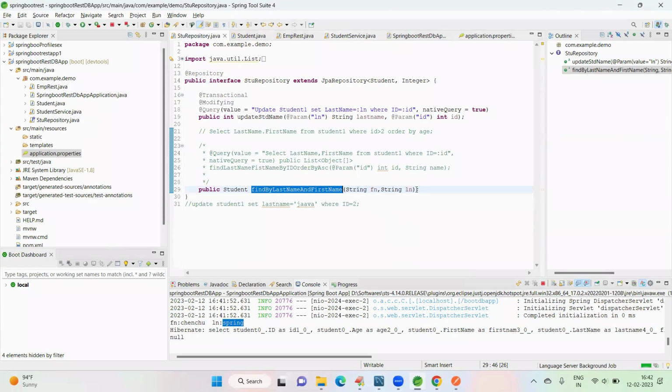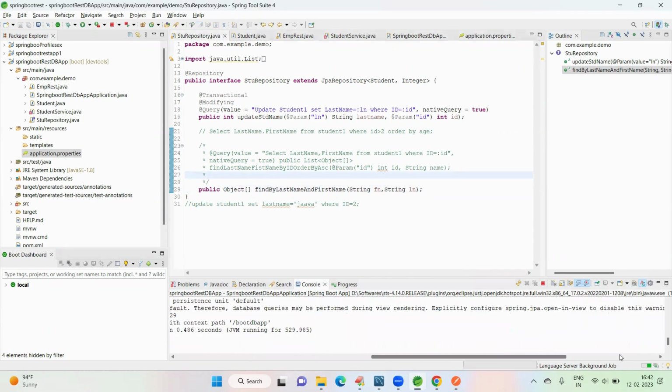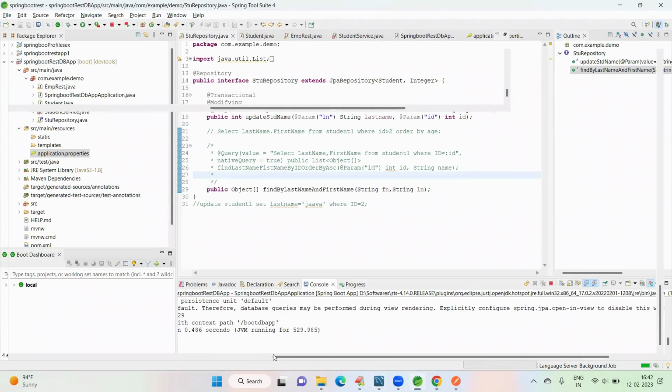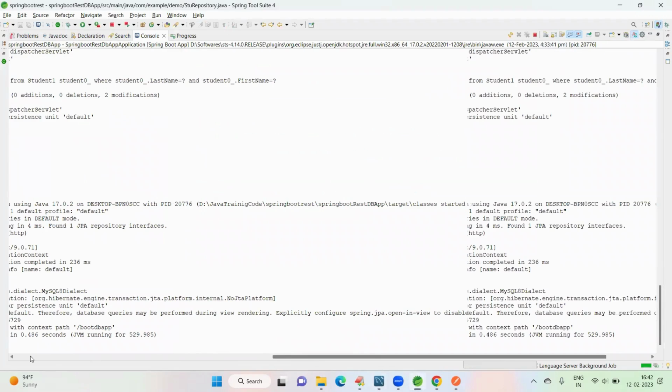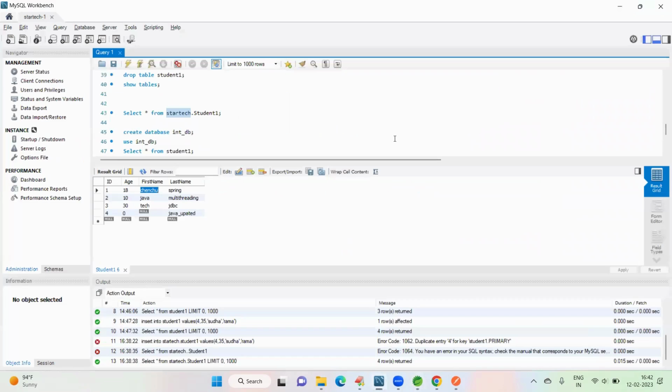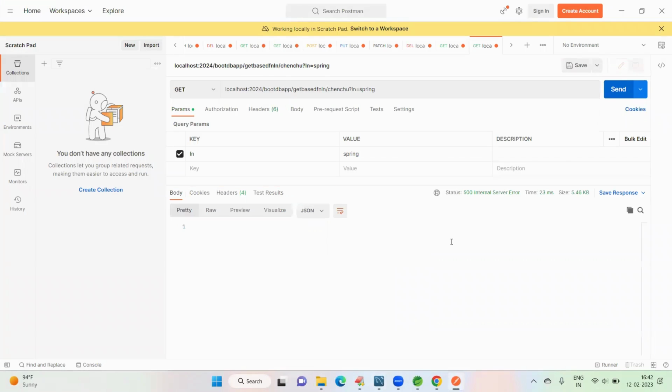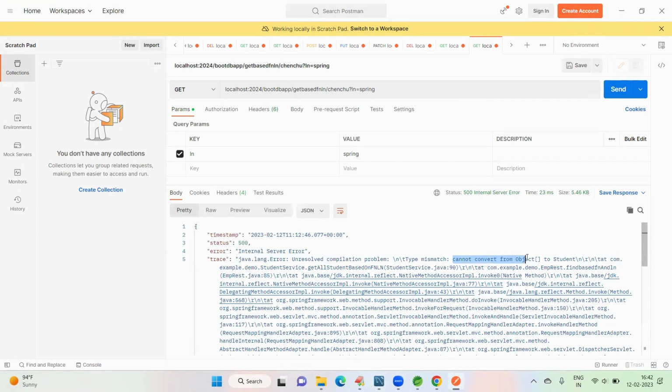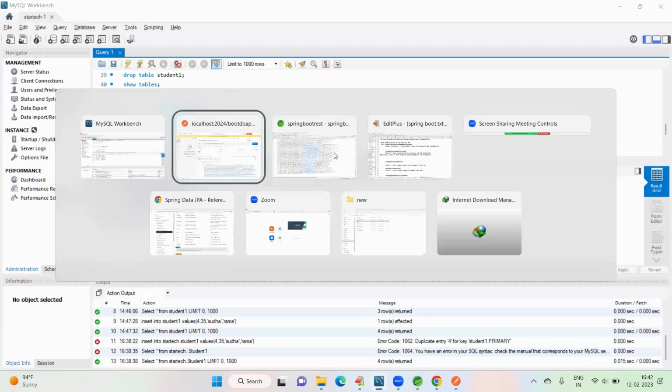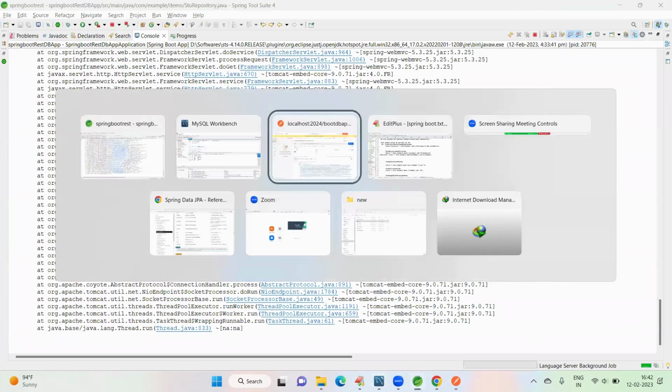First name, last name. Okay, we take an object. No, the object will not be returned. Format issue, fixed immediately. Okay, cannot concatenate the object; that is correct, I have to type it as that.